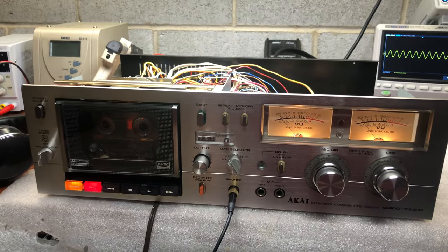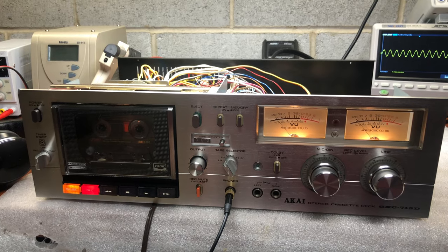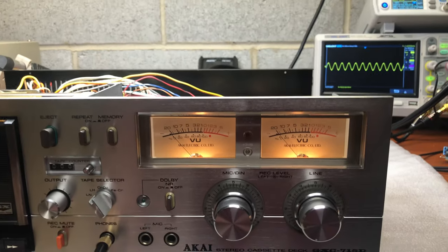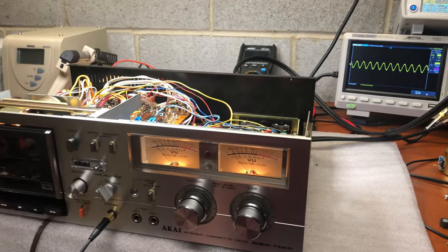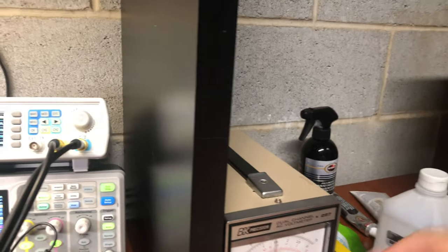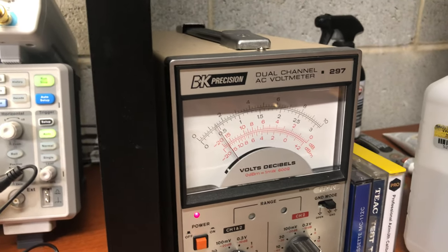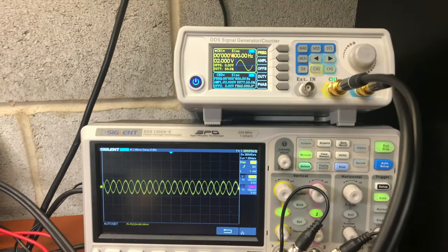The guys did a pretty interesting thing. This deck has a non-linear frequency response, which I will prove right now. It changes so significantly — I measure up to 8 dB difference as it goes over frequencies. That's why I currently set it up at minus 20 dB. Unfortunately, this deck is not capable of giving zero dB, so it's been tuned to give minus 4 dB on the output. This means that when we are working in the minus 20 range, it will show minus 4. But I will switch back to minus 10 dB, so it currently shows minus 14 — just to show you how ridiculously large the change in frequency response is on this deck.